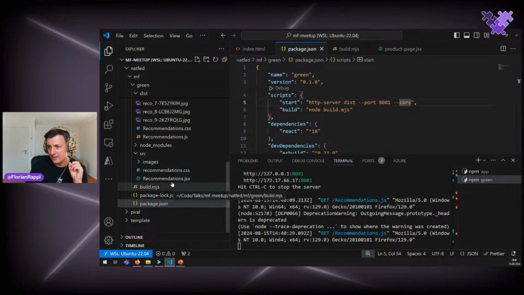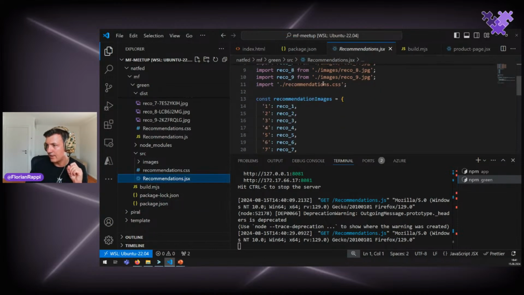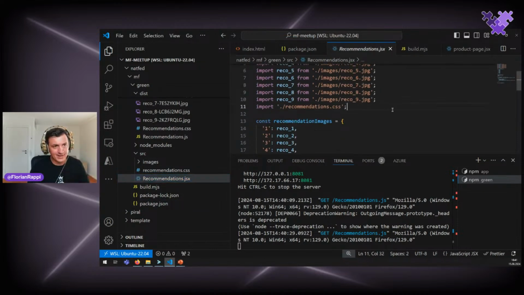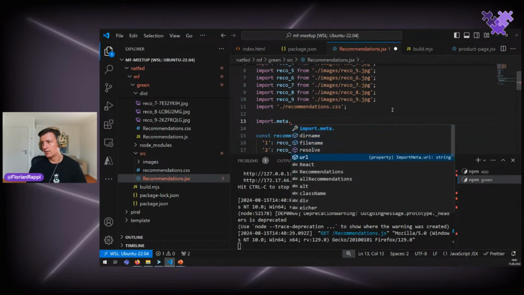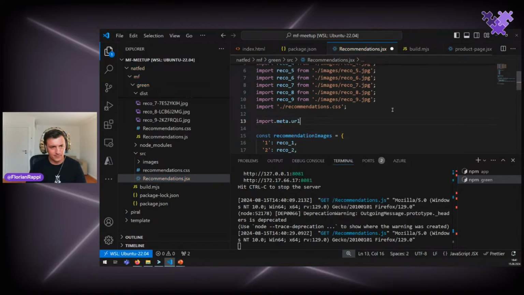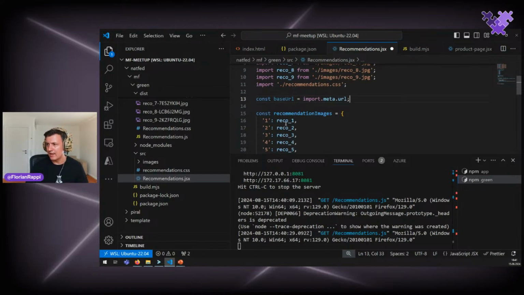Since we are in an ESM anyway, in here, we have access to the full spectrum of ESM. So we have access to import.meta.url. And this gives us the base URL, let's say. So now we have the base URL and we have these relative URLs in here, right?